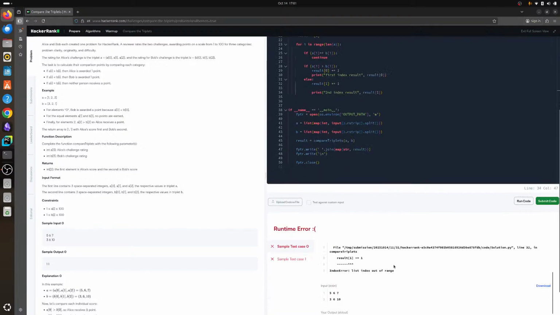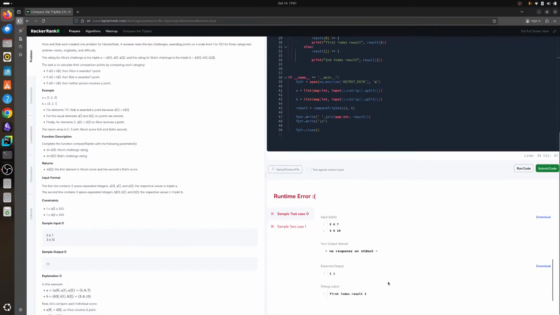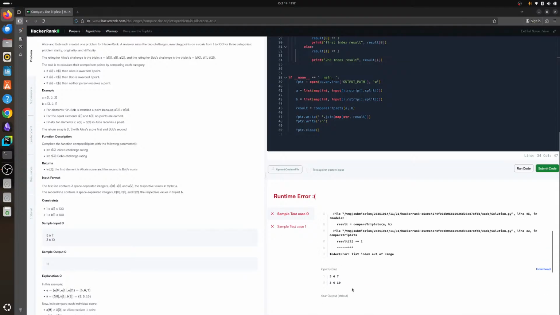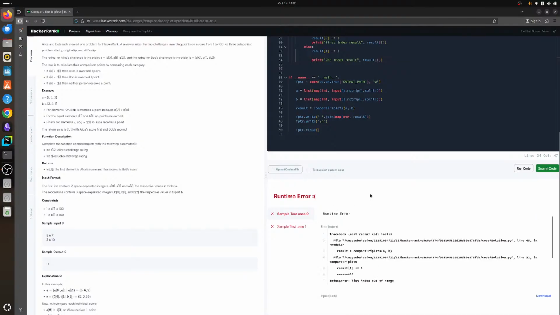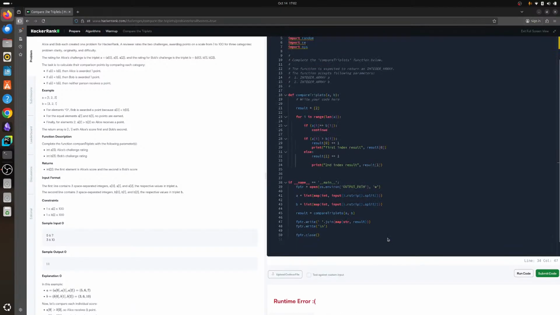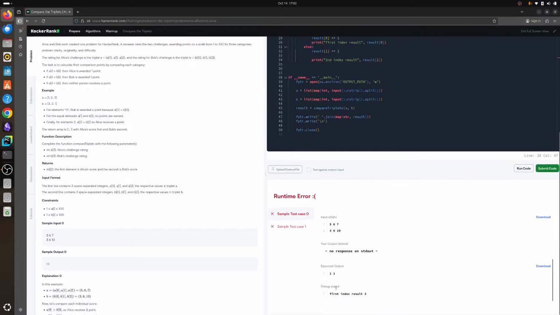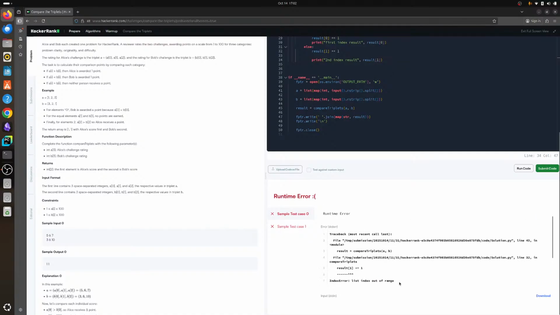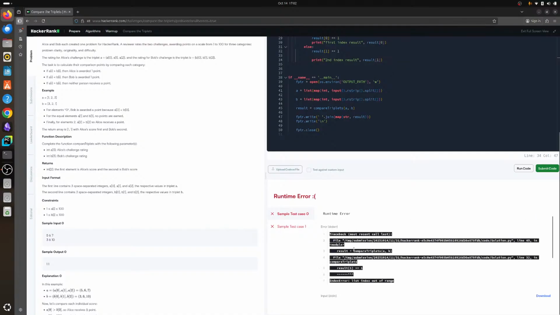I don't know why I'm getting this error.